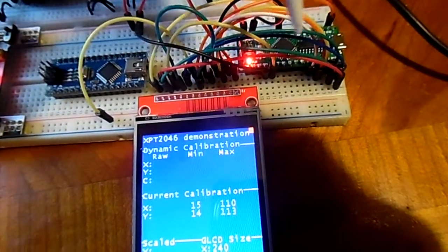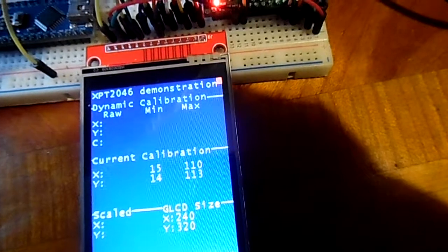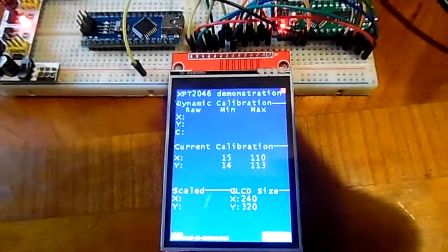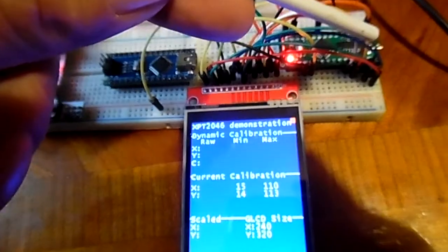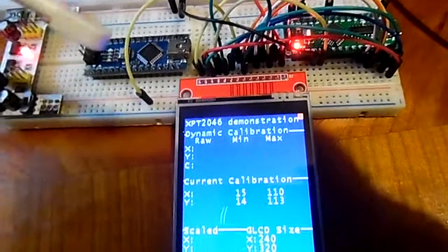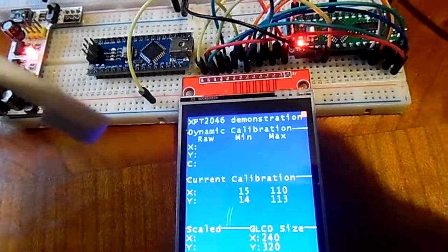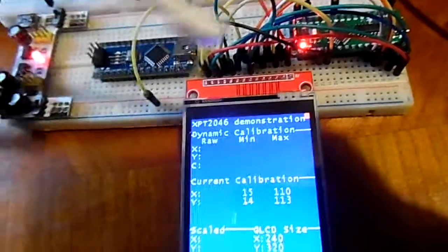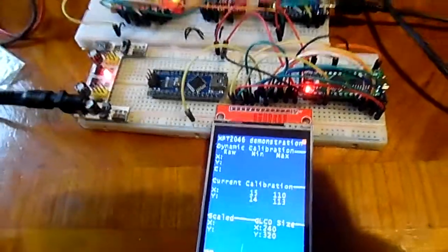The other thing I can do with this, using an external power supply rather than running it off the USB lead, which I did before, is, hang on, where is it? I've got to look for this now. Little button. You press reset, and it resets. Before, instead of using this power supply and a USB lead to power it, I was finding I had to plug it in, plug it out, plug it in, plug it out, just to get it to start up the program. It was very temperamental. You just had to touch the screen and oops, some part of the circuit must have moved. Much more stable if you're using a power supply, like one of these little things. Anyway, that's what I've done so far.